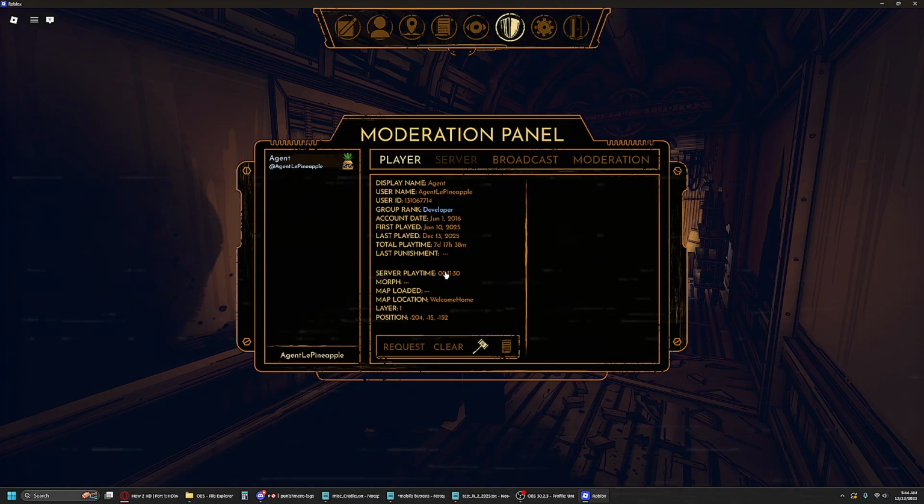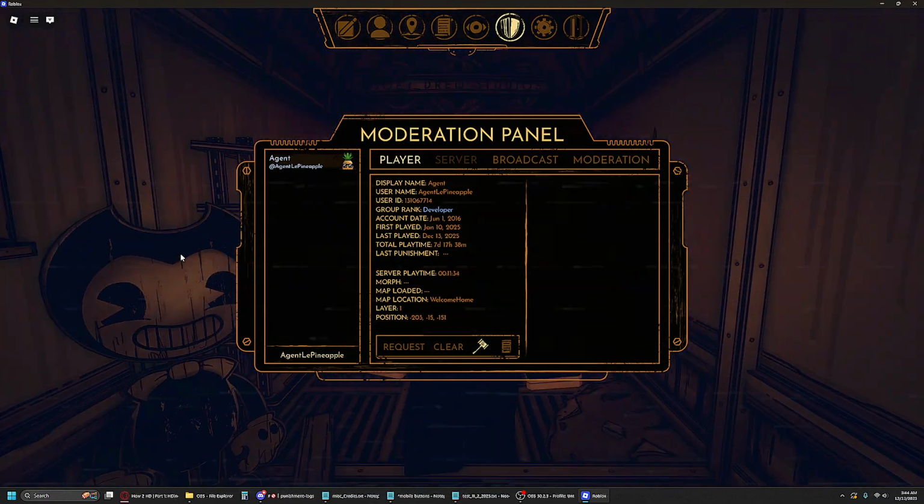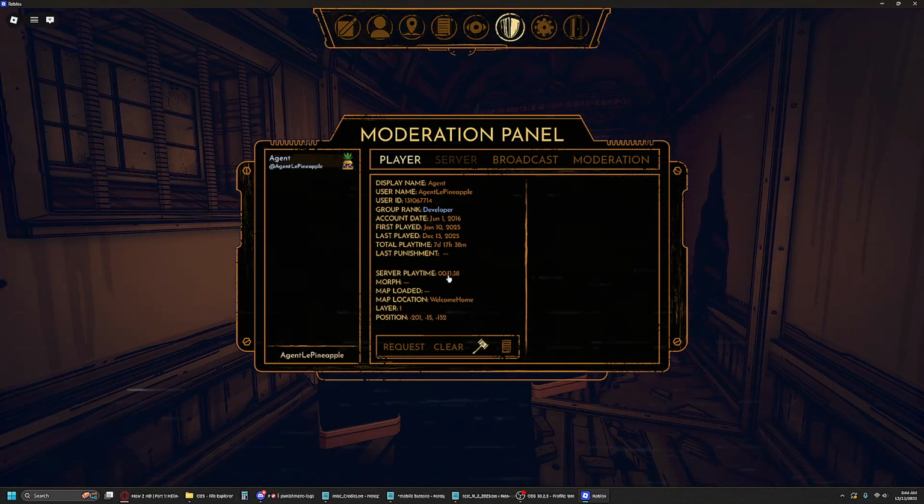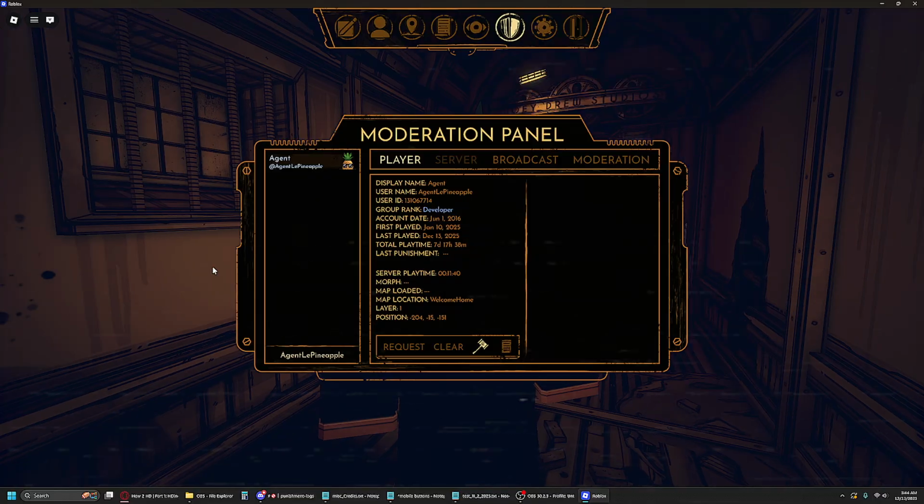And then if they're in the server, they'll get all this extra data here that shows where they are in the map. So you see if I walk around, my position will update. It updates every second, and it has how long I've been here. I've been sitting AFK for 11 minutes. OBS wasn't working.